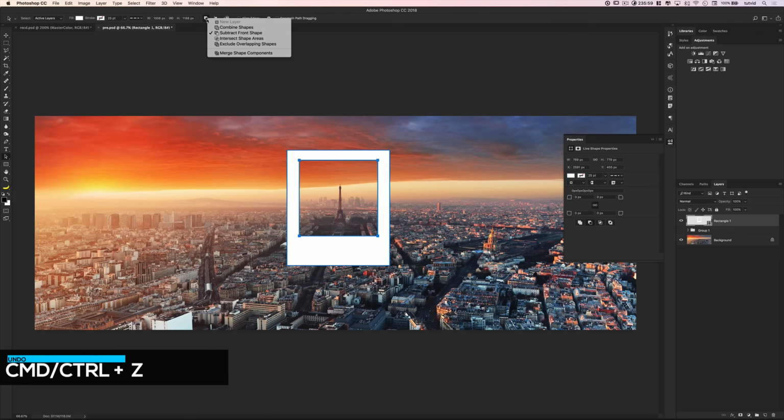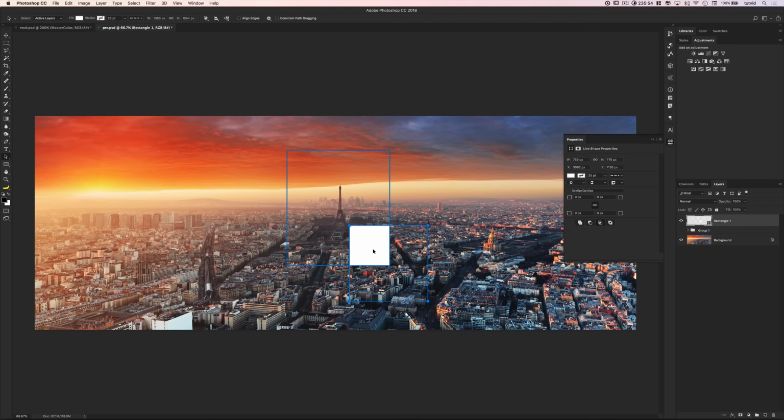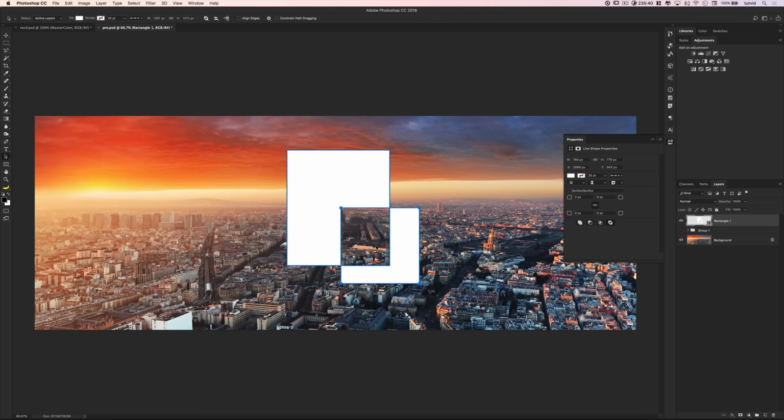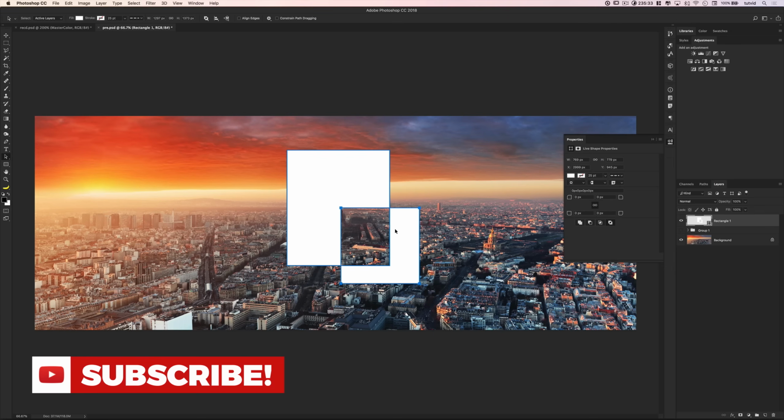You can also do stuff in here like only save the intersecting shape areas, which is going to do this: you can see here only the areas where our paths overlap get saved. I'm actually going to undo that a couple times. And then we also have the exclude overlapping shape areas. And this isn't going to change anything because it's still going to cut a hole where our square is. But where you'll see the change is if we move it off to the side, we're still able to see this portion of our little rectangle, but obviously where they overlap is disappearing.